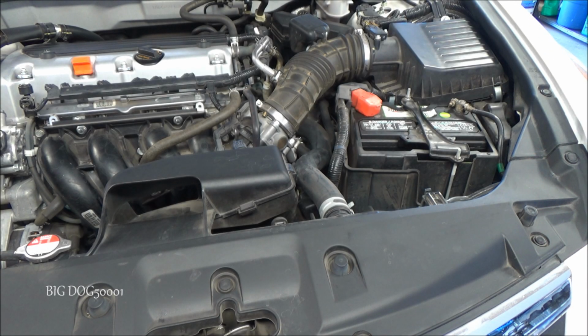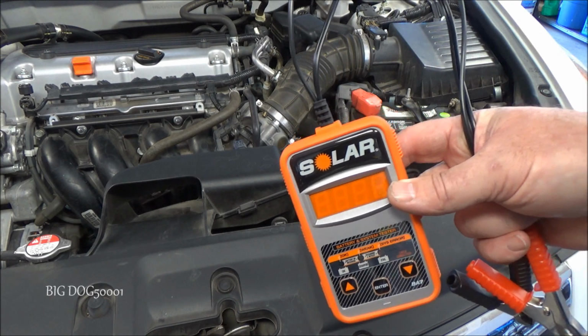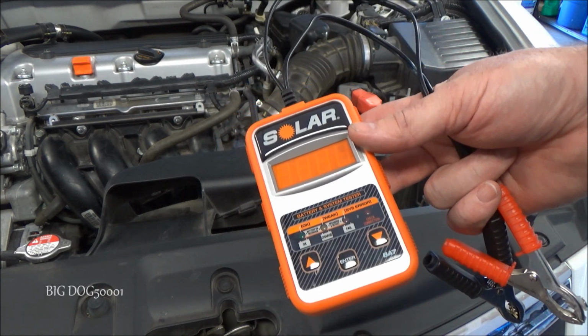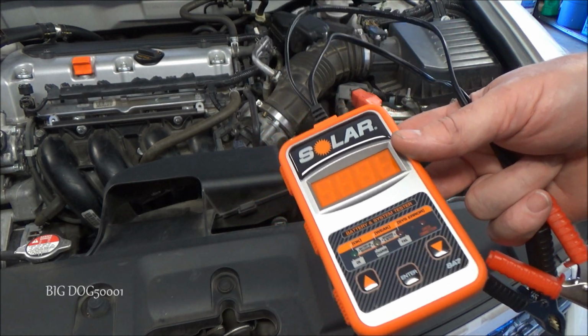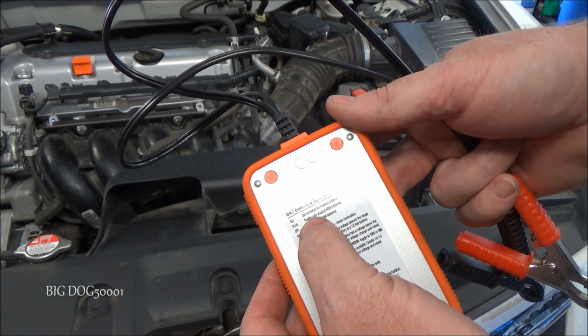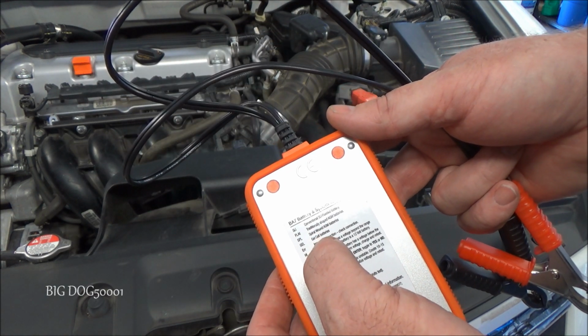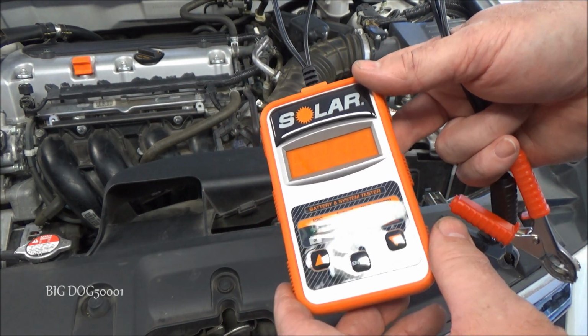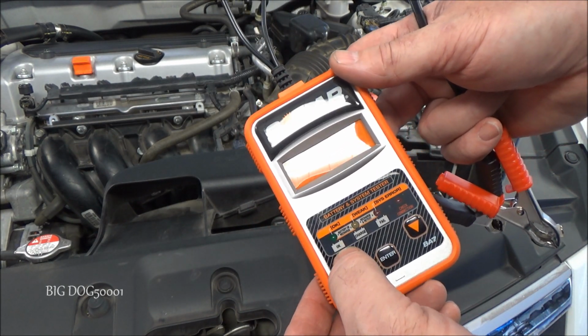Alright, I'm going to test this battery here, and I'm going to use this solar battery tester, model BA7. Figured I'd bring you guys along and you can check it out, see how it works. It's supposed to test all kinds of different batteries: conventional, AGM, spiral wound gel, so it's kind of nice. Convenient little package. It'll tell you if it's okay.